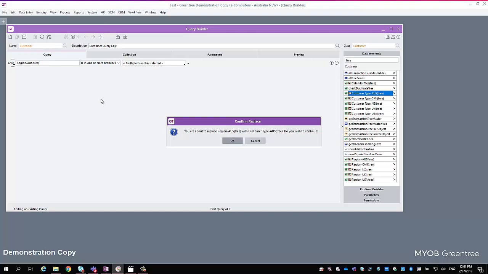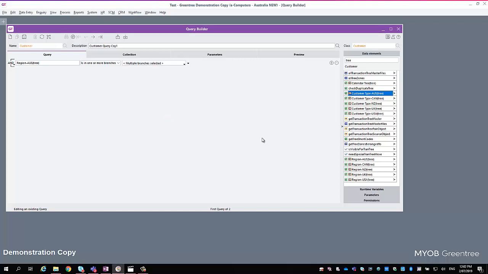It's saying, okay, what do you want to do with that? Do you want to add it, replace it? So there's a bit of a warning message going on there. Okay, I'm going to remove that for my next example. So I can build up that selection criteria and have almost nested selection criteria going on in there.